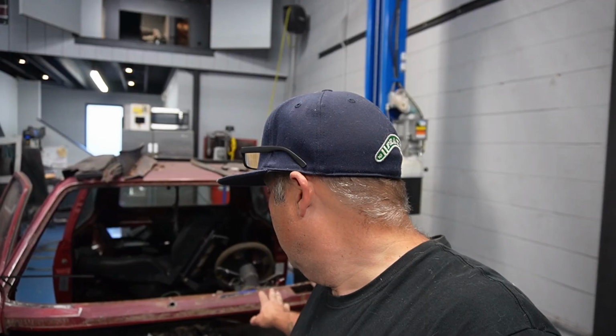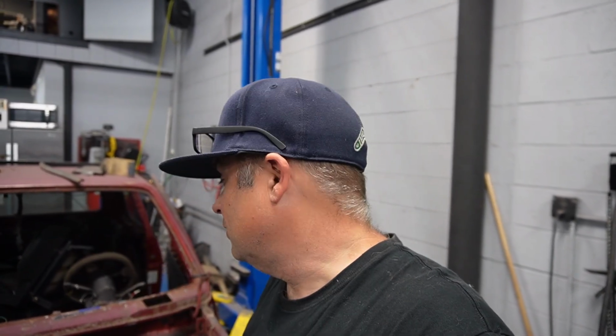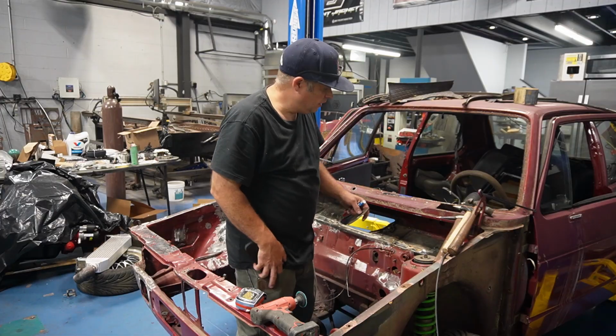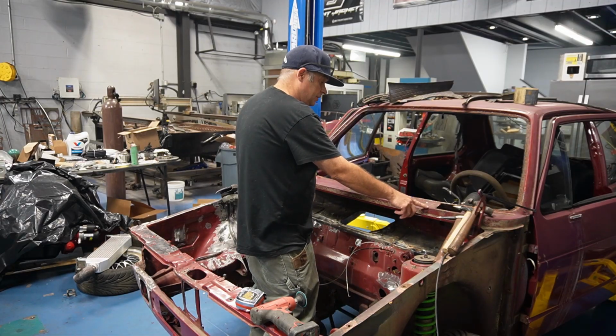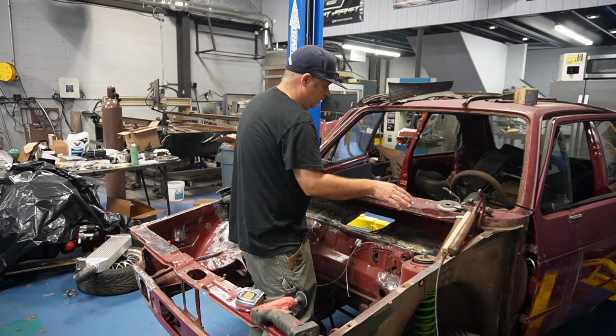One thing that we're gonna do today that I hate, this thing has a single wiper, and the wiper is offset. It drives me insane. It has a Scirocco 1 wiper assembly, but it's offset. If I'm gonna do it, I'm gonna keep it in the center. I would put it back to dual wipers, but they cut it out. So I am gonna fix this today. The first thing we're gonna do before anything, we're gonna measure out the center of this to get the center of the windshield before we cut anything, just so we know.